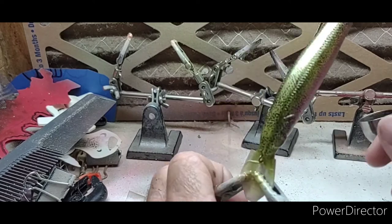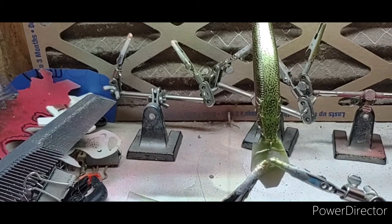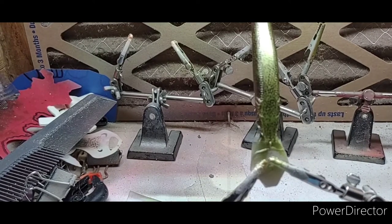So anyway, this airbrush that I'm spraying is a Badger Velocity VR1, and it has a 0.21 needle in it. Wow, can't get the lid off that. So it's a pretty small needle, but it also helps you to do detail work.